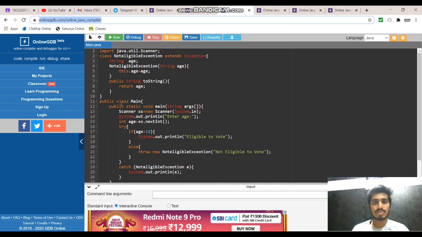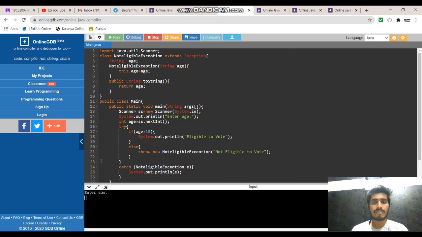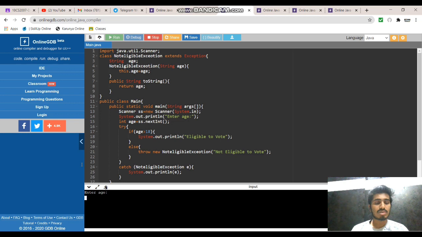Let's go to the third one. This is a voting eligibility check. If we enter an age less than 18, we cannot vote in elections. Eligibility is for ages 18 and above. If we enter less than 18, it should be an error. So for that I created this code. Let's run the code. Enter an age, 12, not eligible. Using an if statement, if I enter 45, it is eligible to vote.